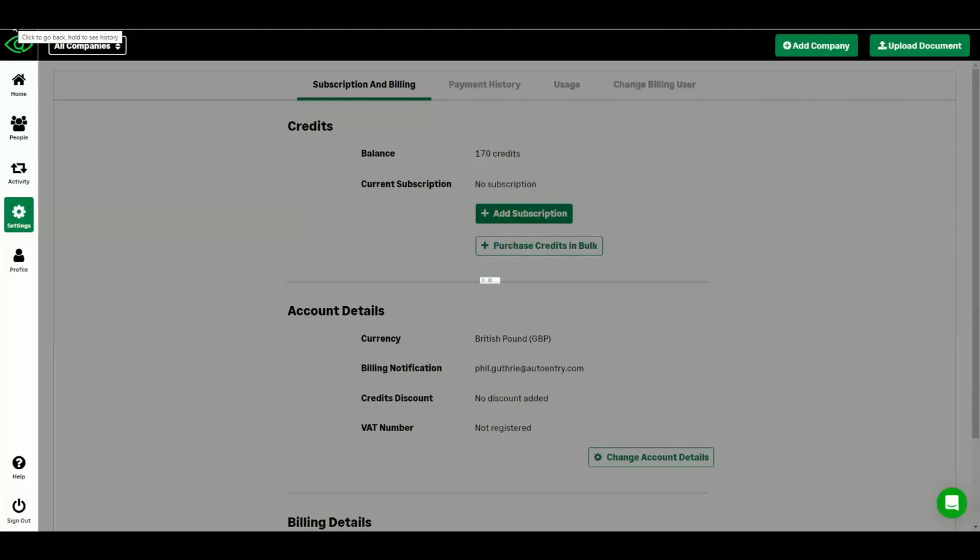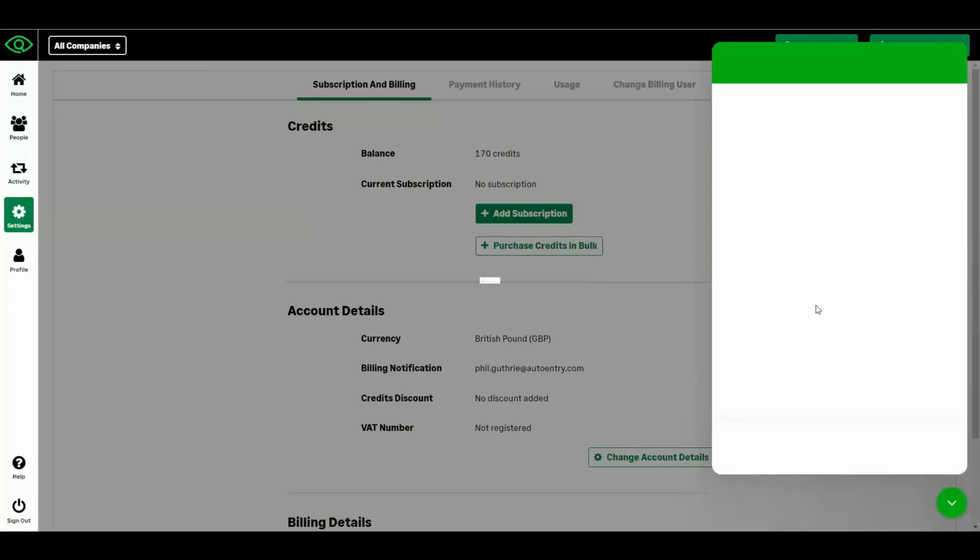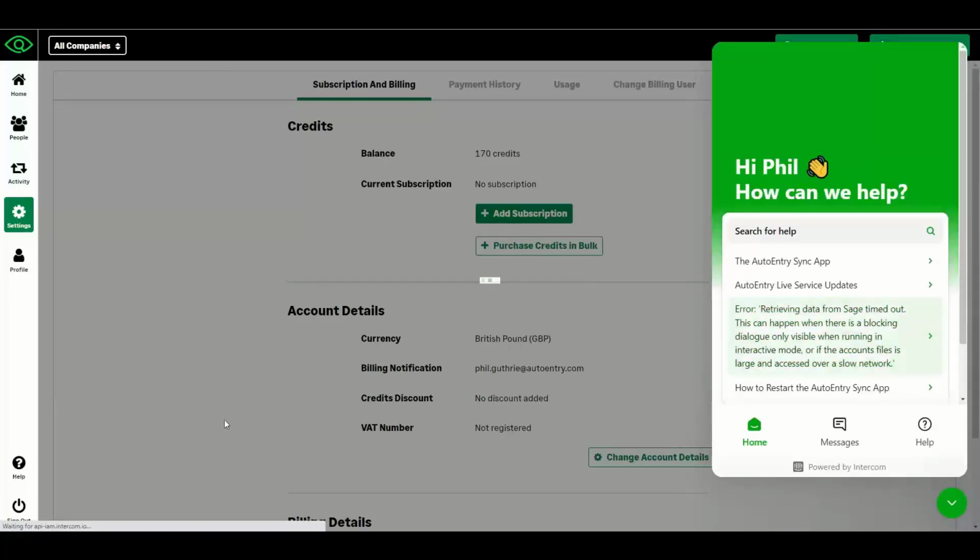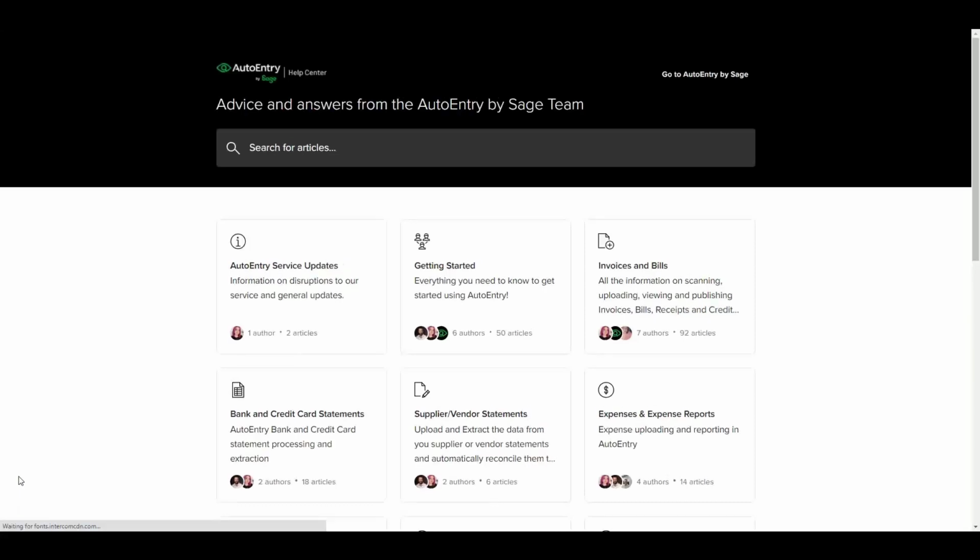Now, at the presentation as well, I did mention we're not leaving you hanging, so we do have a support team available for any technical queries that you might have. You can get through to them by clicking on the green chat icon you'll see in the bottom right corner of the screen and sending us a message. You also have access to our help center as well, where you can find all sorts of lovely on-demand training articles and videos and our live service updates for what's happening with the website. Click the help icon, that'll open that up for you in a brand new tab.